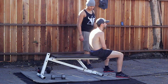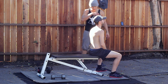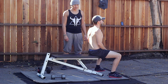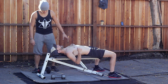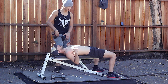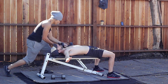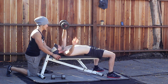Go ahead and set up again. Come back. Belly, button, belly first. Get some tension in your legs. Cool. That should keep you stable. All right, lie back, keep your feet flat. You're gonna keep them flat on the ground. We get some tension there, good. We'll do all chest for this one, so 45 degrees out, starting from here, right here. Good, you got it.